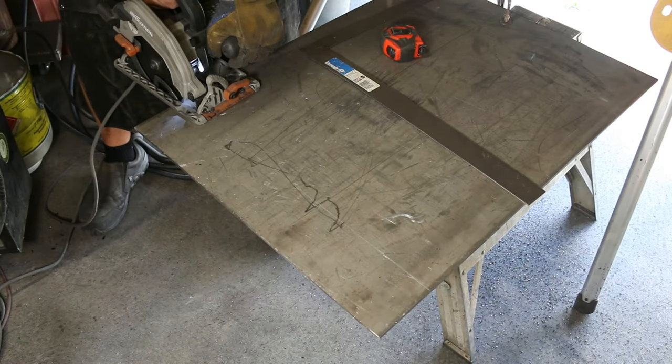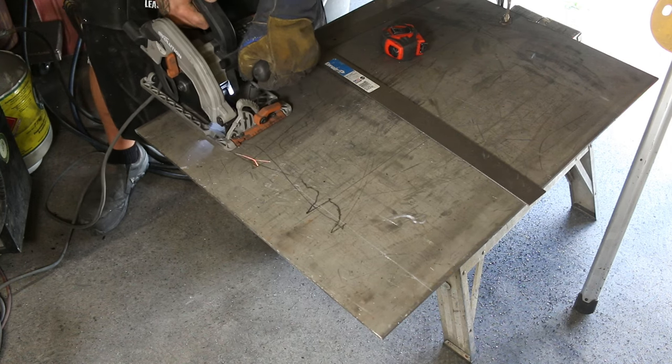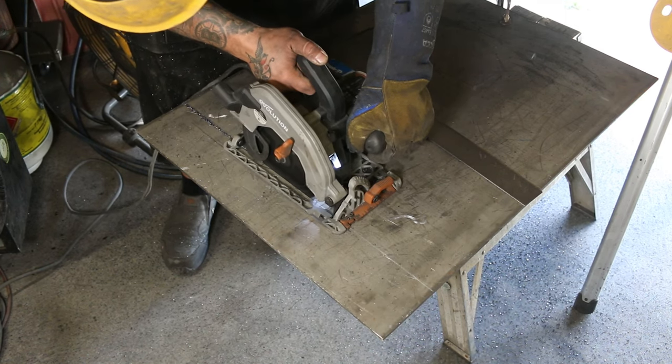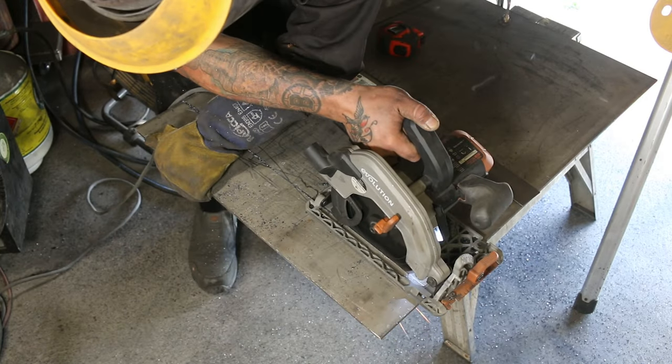Here, I'm cutting the base of each side, this time using my 7 1/4 inch Evolution with a blade I got from all places, Canadian Tire. I did a review a few weeks back if you're interested in hearing my thoughts on the blade itself.